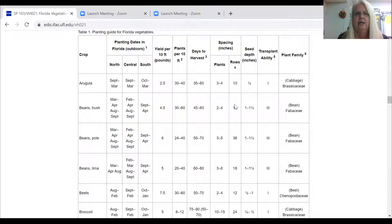I don't worry so much about the row spacing column — I've got a tractor set up where I rotavate everything, with larger spacing, and then I come in and do my rows. What I focus on is how far apart the plants need to be, and the seed depth. My general rule of thumb: if you have a seed that is a quarter of an inch, you double that, so the depth is a half inch. I let my kids know — please do not just stick your finger in and drop it all the way down. Nature did not give that seed enough energy to get back to the top.